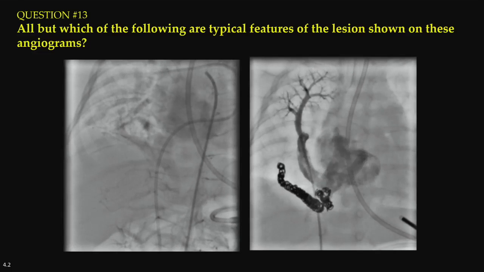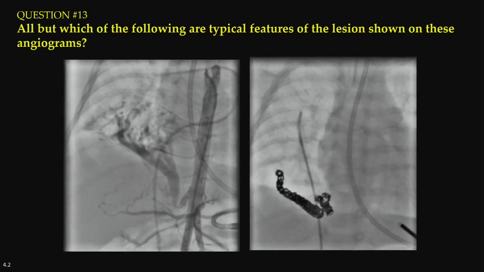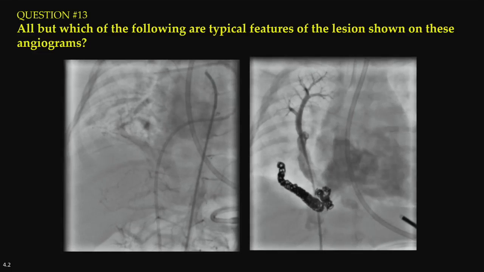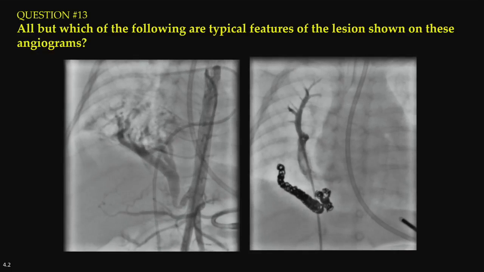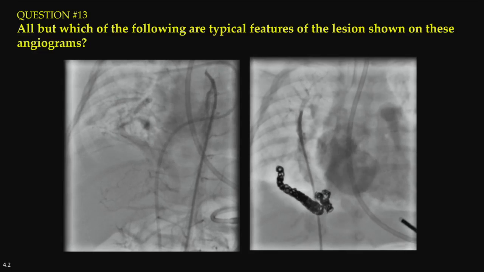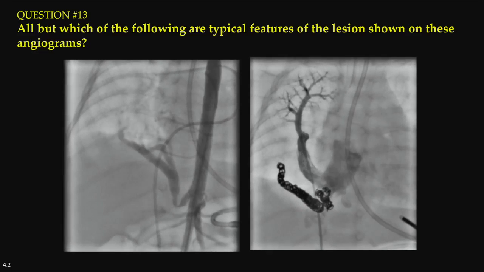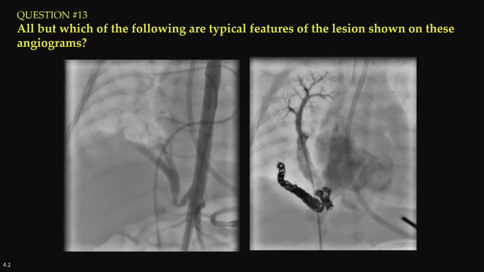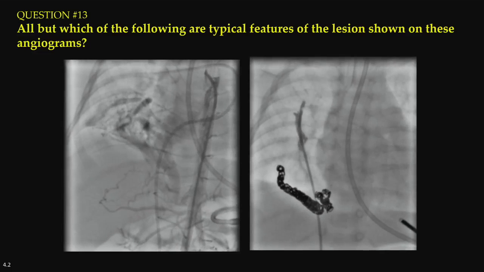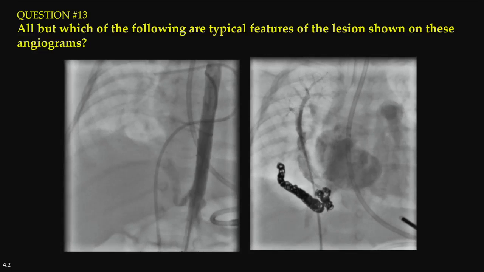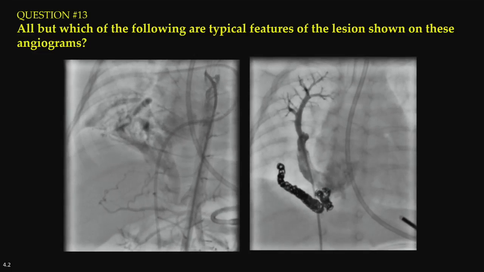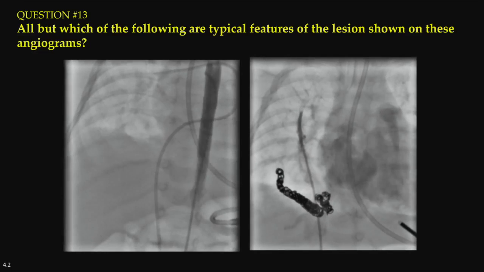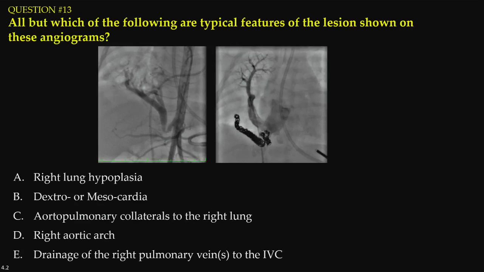The angiogram on the left is the catheter going up the aorta, and you're taking a picture in the aorta, and the angiogram on the right, the catheter's coming up the right side of the spine in the IVC and going from the IVC into the lung. Does that help? Yeah, okay, and now I'm going to give you the choices.